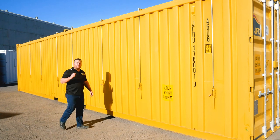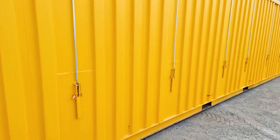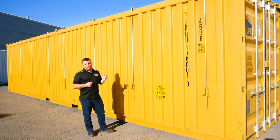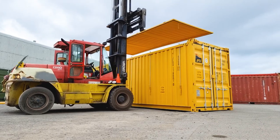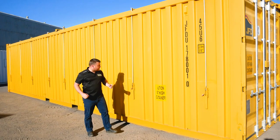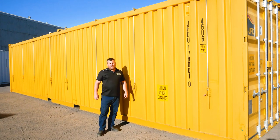Unique to an open top, hard top container are these lockdown rods. You'll see this on both sides of the container, and simply by releasing the pressure and getting a forklift to lift the lid off, you've now got the ability to load from the top, and then for transport, locking them all back down and tying them off, ready to go.